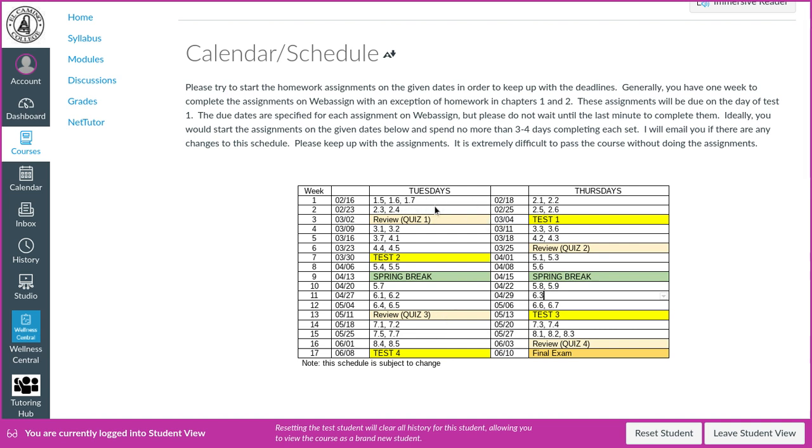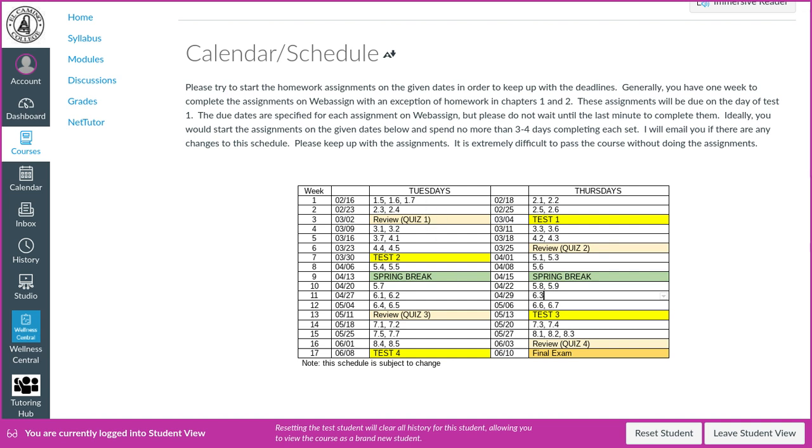this first set of homework assignments, chapter 1 and 2 assignments, I actually give you until the day of the test to complete them because I know a lot of students have trouble getting their WebAssign account set up right away, immediately, and having to pay for it.